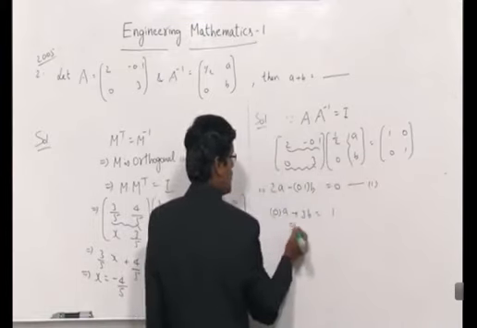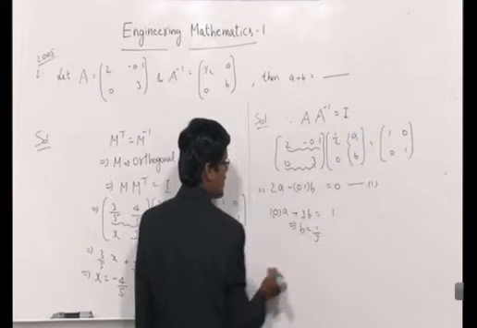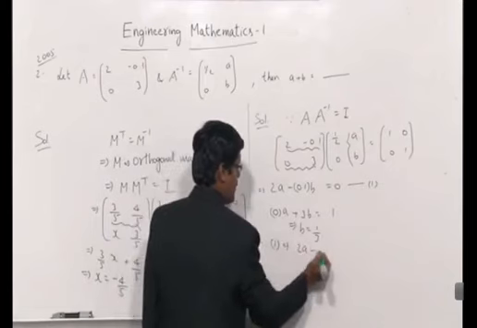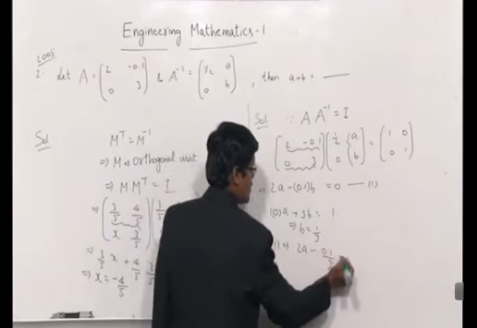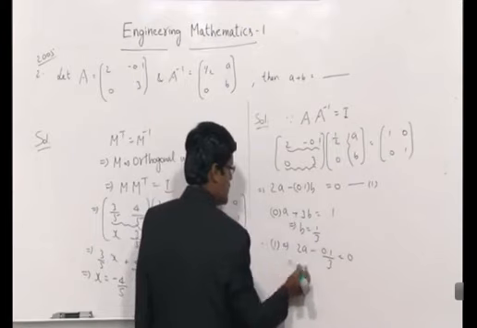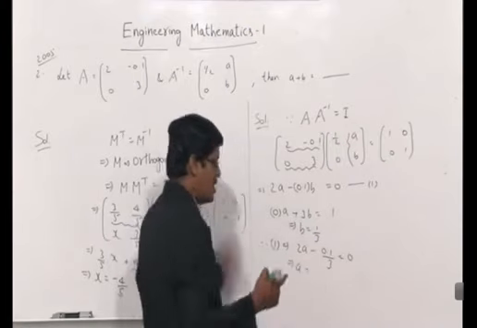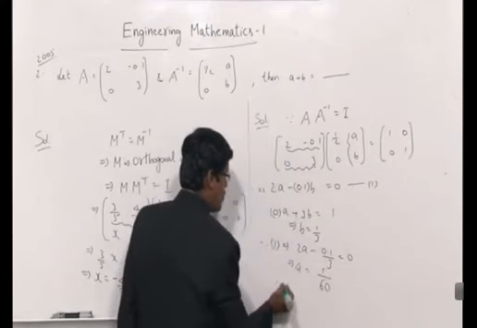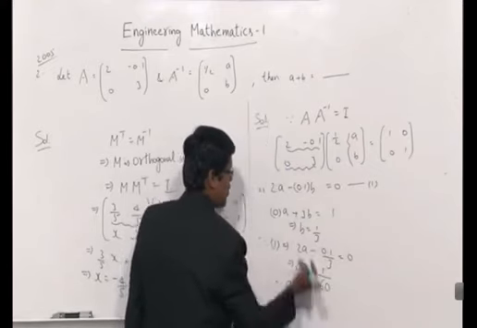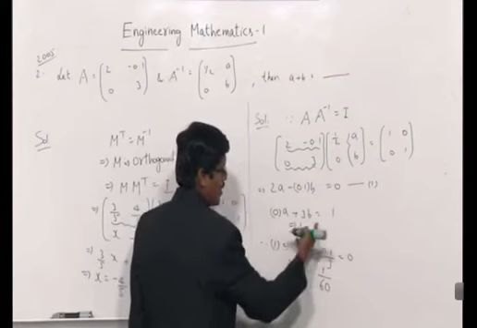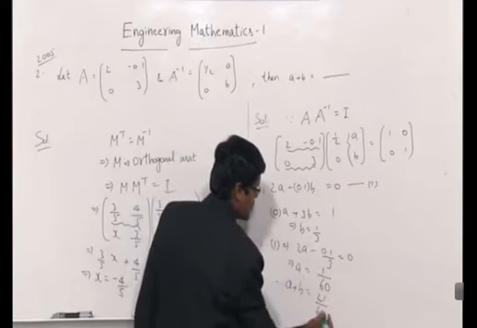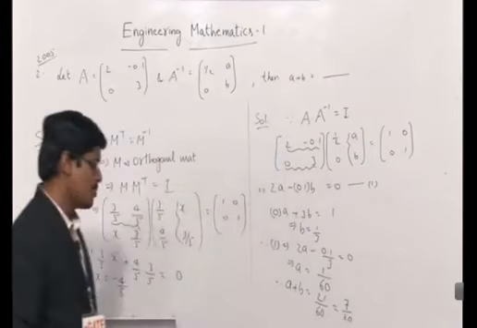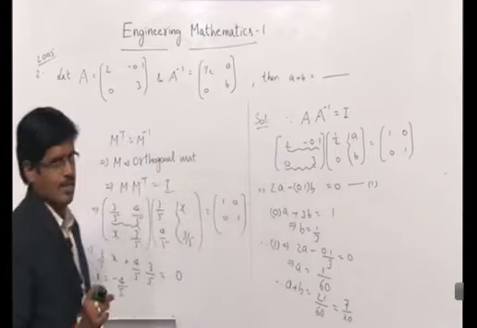From this we get b is equal to 1 upon 3. So therefore, simplifying equation 1, 2a minus 0.1 by 3 is equal to 0. That means a is equal to 1 by 30 divided by 2, that is 1 by 60. Therefore a plus b, 1 by 60 plus 1 by 3, LCM is 60, 1 plus 20, that is 21 by 60, which simplifies to 7 by 20. Later you check whether this is correct or not. Sometimes everyone makes silly mistakes in addition and subtraction, so please check later.